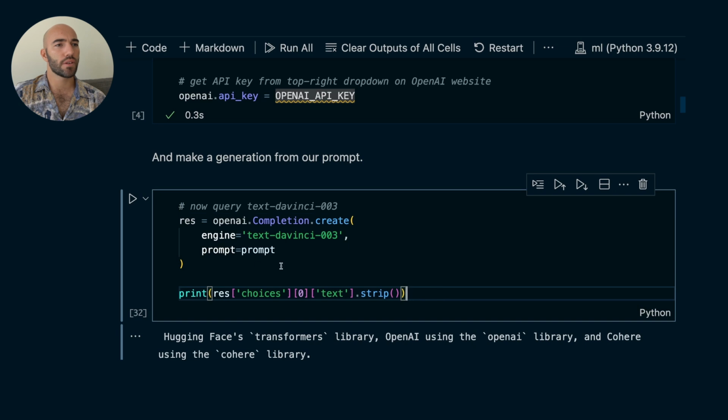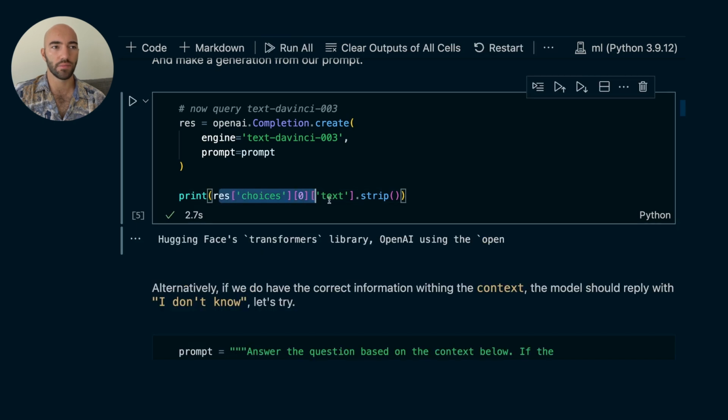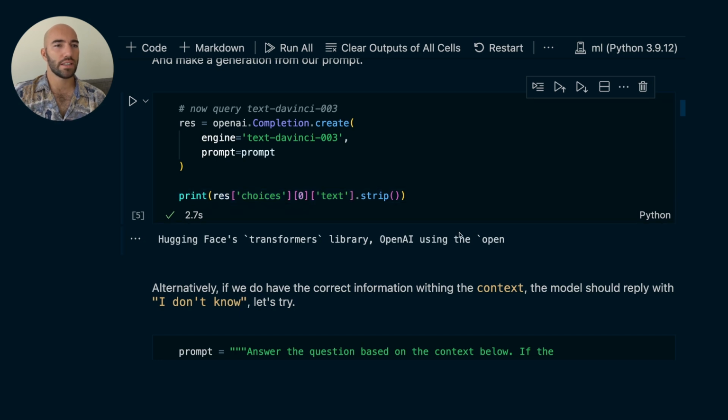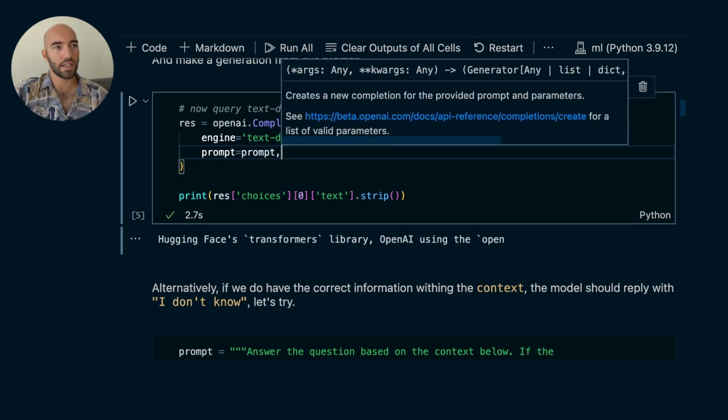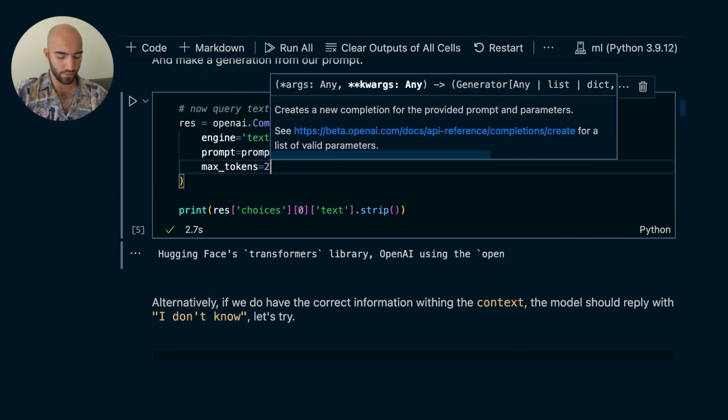So all we do is we go to the completion endpoint, we create. We're using the Text DaVinci 003 model. It's one of the most recent instructional models. And then we print out the response, which will be in this path of the JSON returned. Now here you can see that it stops pretty suddenly. The reason for that is because our max token length isn't very long, and we'll explain that a little bit more later on. But what we first need to do is just increase that length right now. And what we're going to do is just set that to 256. So max tokens equals 256.